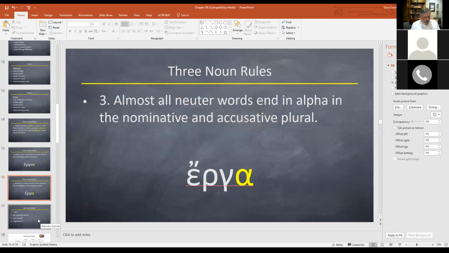Nouns function as a subject, place, or thing, a subject or direct object. They can be possessive, and they can do other things, indirect object. Tonight, all we looked at is 2 functions. One is the subject, and one is the direct object. Subject is called nominative, and the direct object is called accusative. There's singular and plural. There's masculine, feminine, and neuter. So learn the trees. Okay. They help you. They really do.